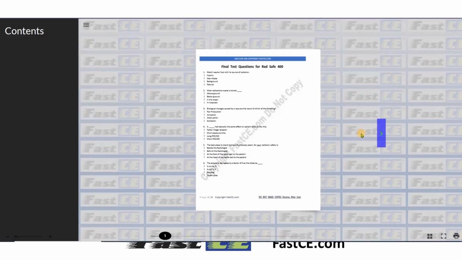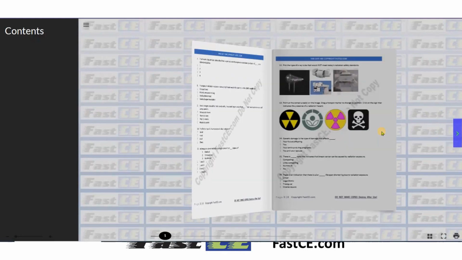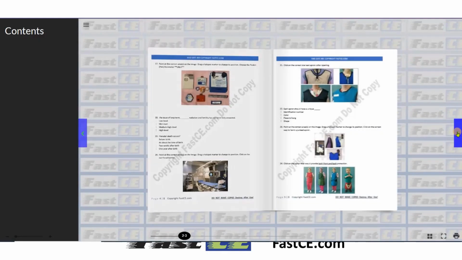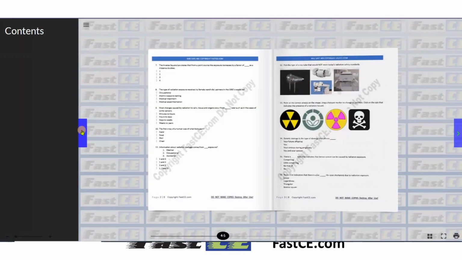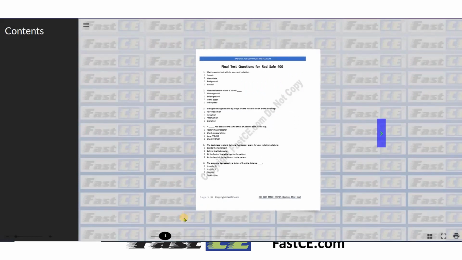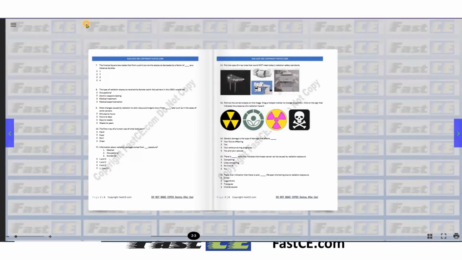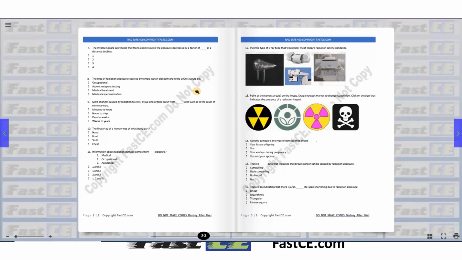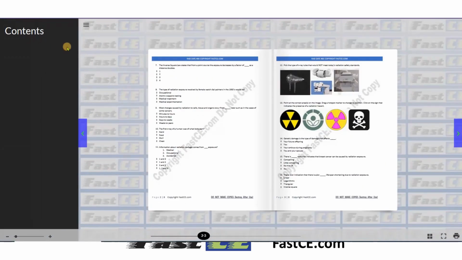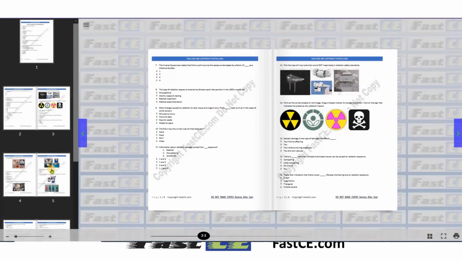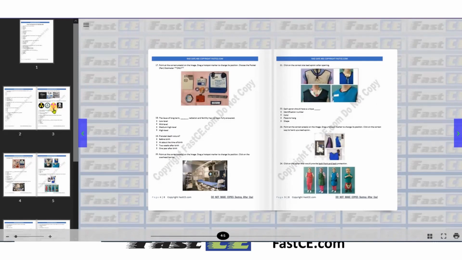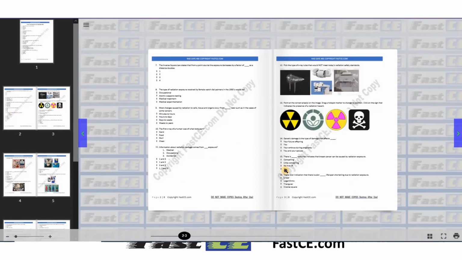Let's start going through the buttons. This button here will move you through the different test questions. This button will move you back through the test questions. You can drag right here and move through the test questions. You can also click up here and it'll get rid of the contents to make the screen a little bit bigger for you. But you'll need to have contents open if you want to click on this button and see the different pages and go through them. That way you can visually go through it.